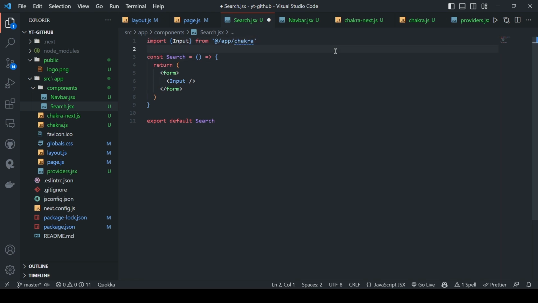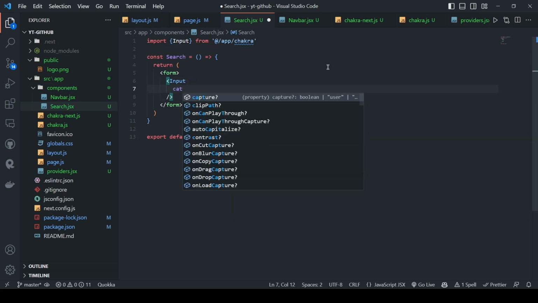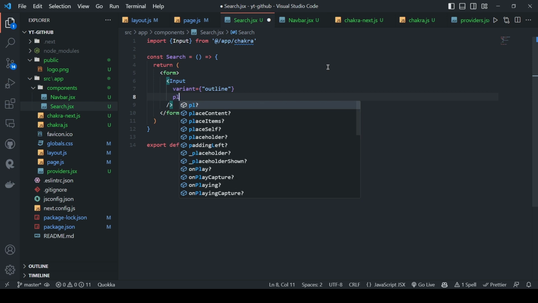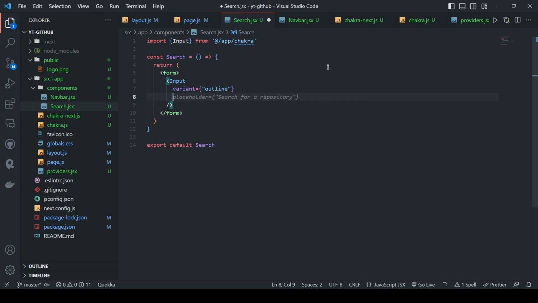And then here we'll have some variants. So let's say variant is gonna be outline. So you have filled and outline, and then you will get a placeholder that is gonna say type a username, and let's give it an example, like Burak Korkmaz, which is gonna be my name.